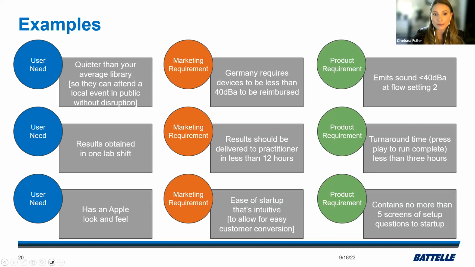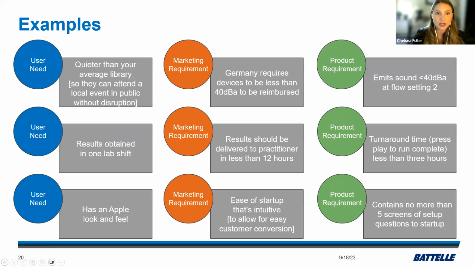So the market requirement was that in order to sell it in Germany, the device had to be less than 40 decibels to be reimbursable. Now, mind you, not every user need is going to align with a marketing requirement that results in a product requirement. Similarly, you might get a bunch of requirements out of a marketing requirement that ties back to a user need.